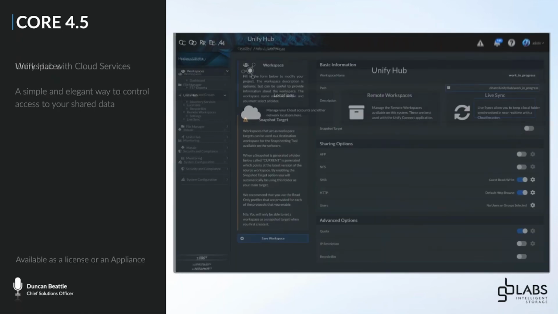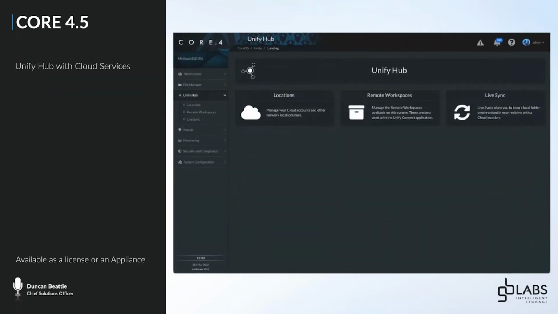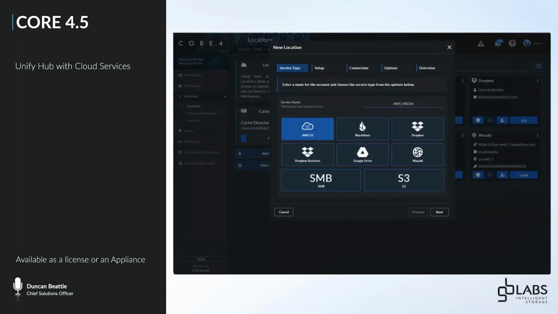So your shares, and of course, in this new world of single point of truth, we like the storage to be the central point of truth. So you've got your workspaces on premise for your sharing, and then you can integrate. So with the base cloud service inside 4.5, you can add cloud locations. With the cloud services section of 4.5, you can add in all of these cloud providers.